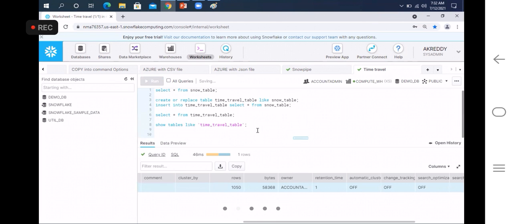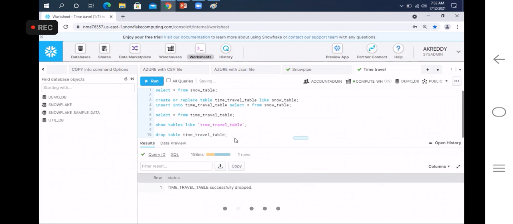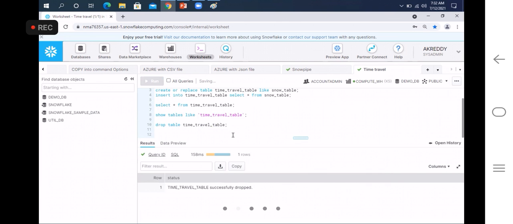Okay, so now I'm deleting the table. Drop table name. Ideally, if I delete the table, the complete table gets deleted permanently. Okay, and by default it is set for 1 day, right? Retention period.